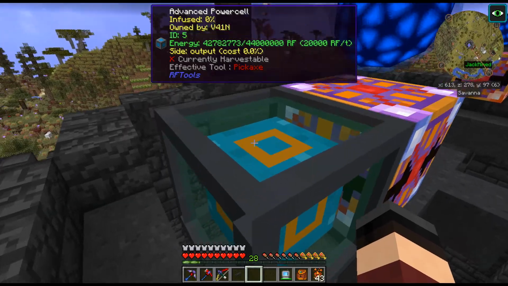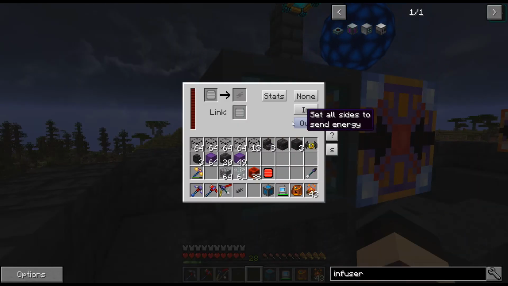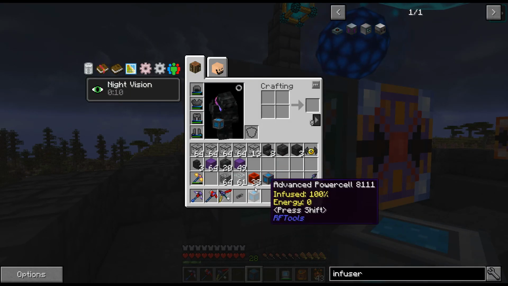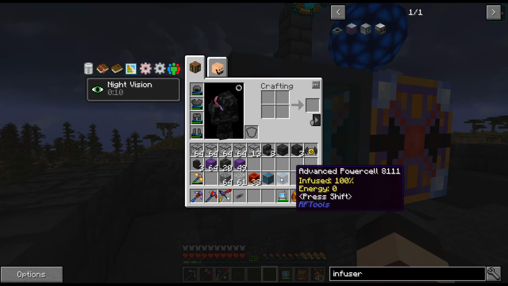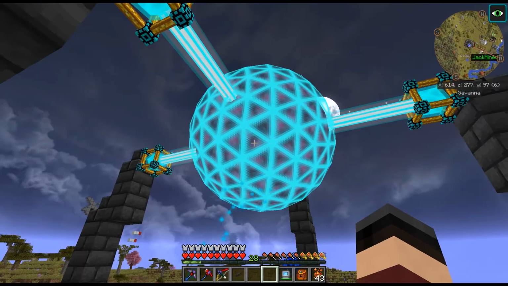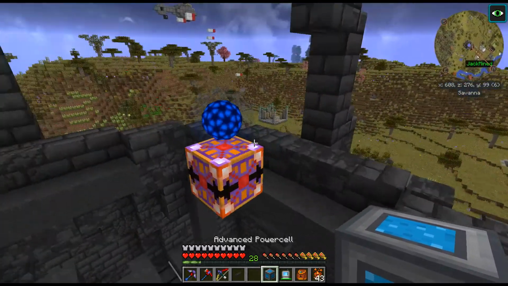Alright, so this one's doing 20,000 RF per tick. I take the card out, break that, and let's put the infused one down. There we go. So this one will do 30,000. Wait. Okay, somehow I got a second fully infused. Alright, anyway, so this will do 30,000, so I guess that's a little faster. But either way, that stores so much, we're probably not going to have to worry about it. So I guess since I got this here, I'll go ahead and hook this up.